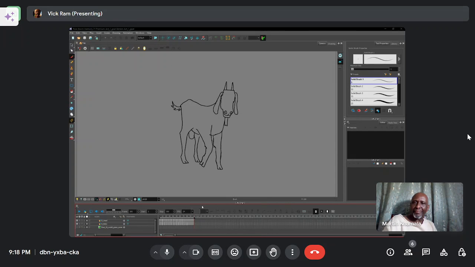So yeah, on the act one, I have three animals and one character. Okay. So I have a goat.